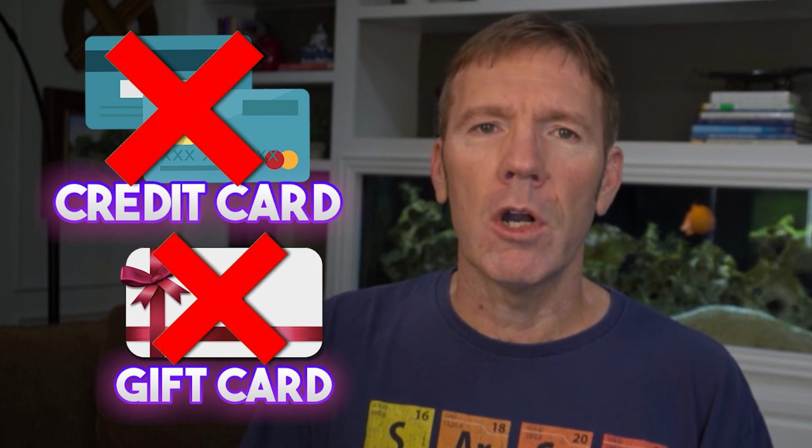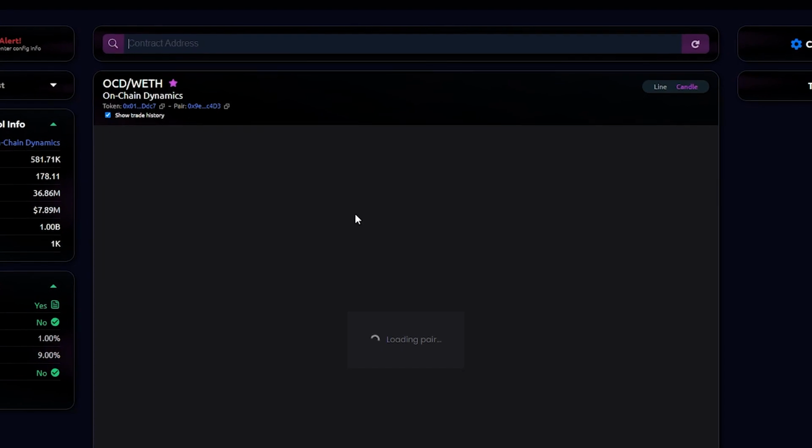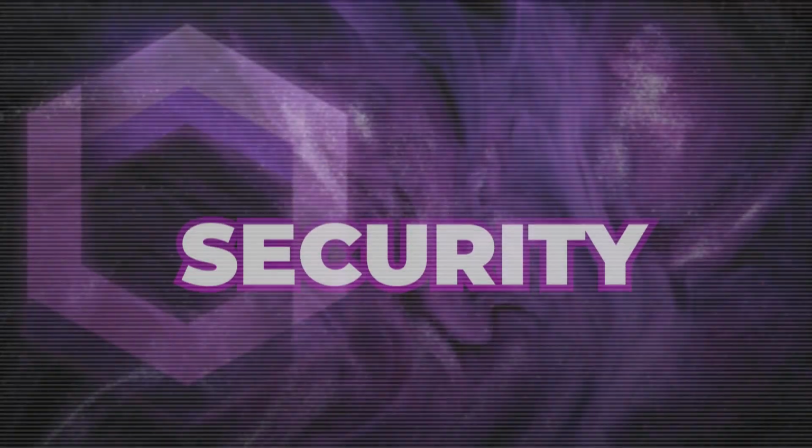I think the way the wallet works is very disappointing. It's just a typical wallet. It's not anything advanced. You can't buy any tokens directly on the site. You can't put any money into the wallet from a credit card or from a gift card, so that's disappointing. The watch list currently doesn't work. They have quite a bit of work to do on the user interface before it behaves, I think, as it's intended.